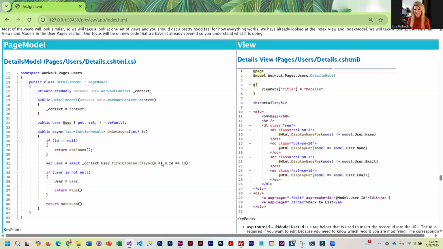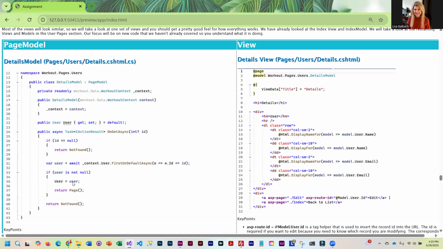So it is conceivable it could go through the whole thing and not find a match. Or it could go through, and the minute it finds the first match, it's done. It'll save the data and move on. Which is why after we do that, we check to see if the user is not null. If the user is not null, that means we got some data.